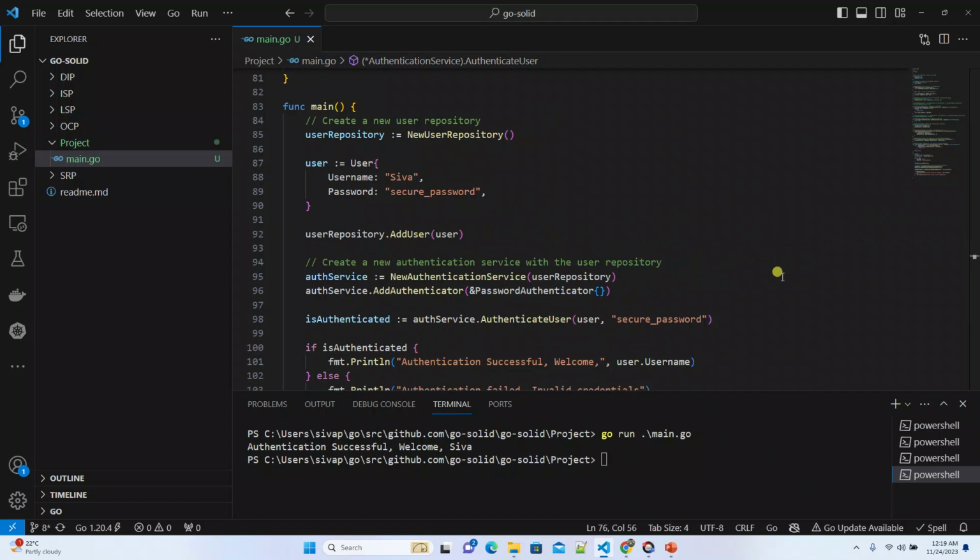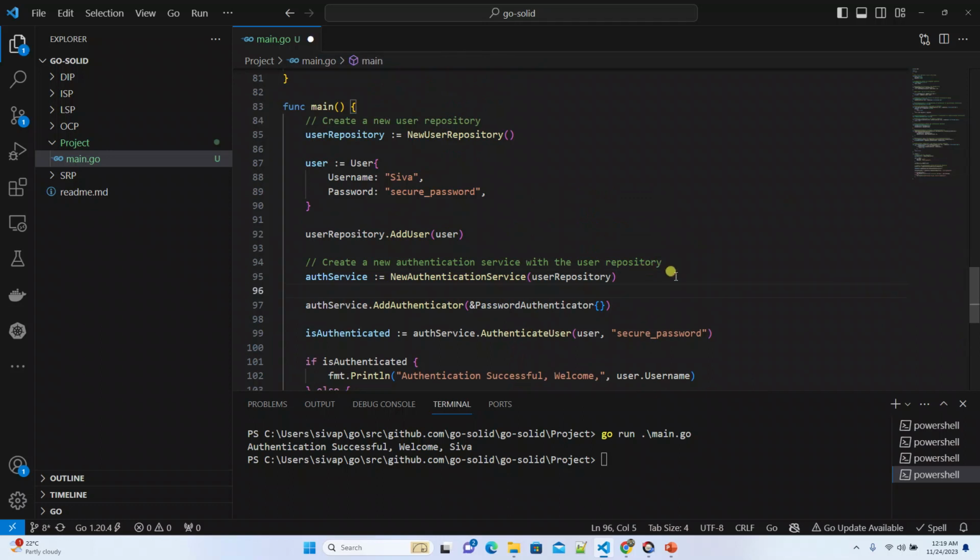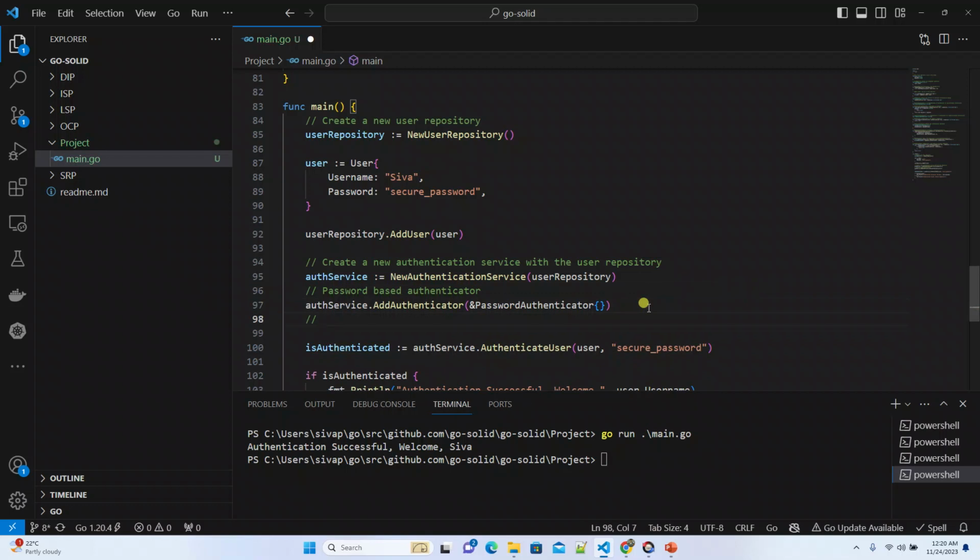Once that is done, we will add. We already added a password authenticator here, the password based authenticator, and we'll try to add the other one, the fingerprint based authenticator.